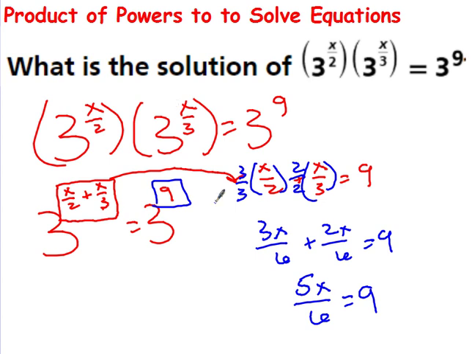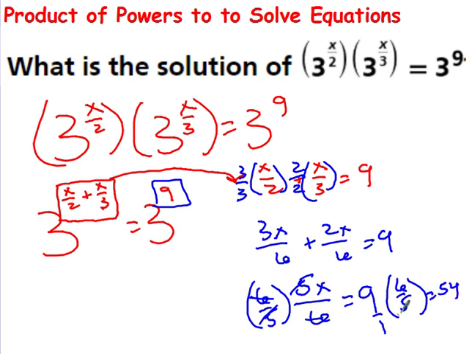And now I get to just solve my equation. The easiest way to solve this would be just to multiply by the reciprocal. So I can just multiply by 6/5 because these cancel and these cancel. Whatever I do on one side, I have to do on the other. Cannot cross simplify anywhere. 9 times 6 is 54. 1 times 5 is 5. So my final solution for x is 54 over 5. And I'm done. There's nothing else that I need to do.